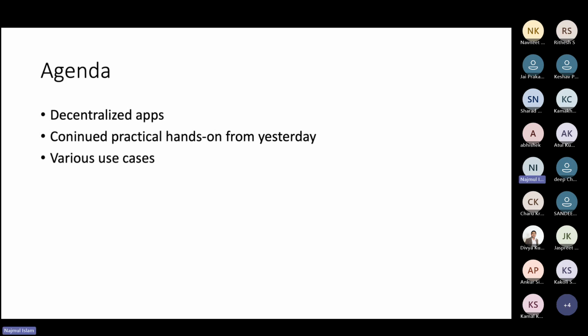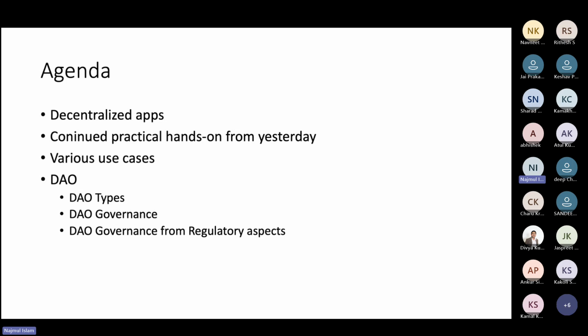And then I will speak about different use cases of blockchain, smart contracts, decentralized apps. So I will explain several of those. Some of them are a little old, but still they are kind of the base for future use cases, learning about future use cases. So I will share some use cases about blockchain and decentralized apps and so on.